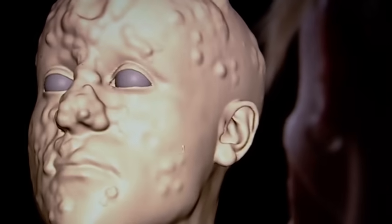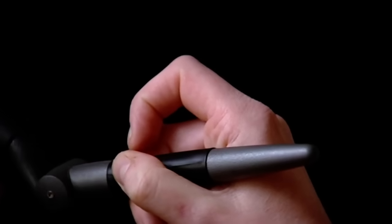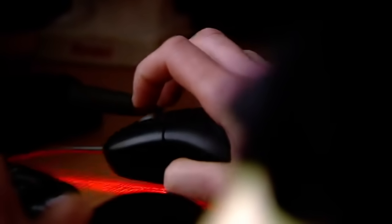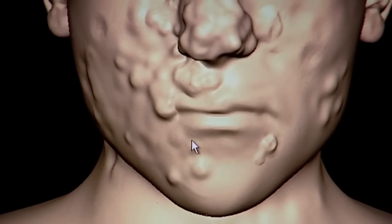Back in Dundee, Caroline is almost ready to reveal the woman's face. What we have now is the surface shape of the lesions as well as her face shape. What we need to do now is to take those lesions and add texture to them so that some of them will become transparent, so they'll be fluid filled. Some of them will be more hard and scar-like, and that's where the texture comes in. It gives it a more realistic surface. So she's going to look less like her face is made of porridge, which is what it looks like now, and more like she's got syphilitic lesions.